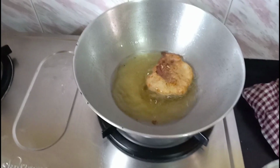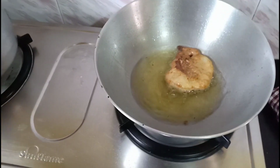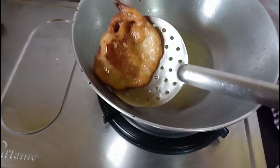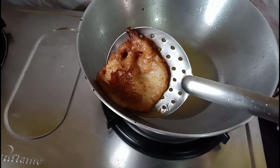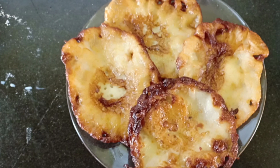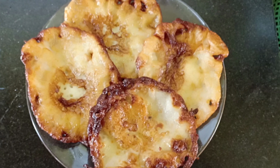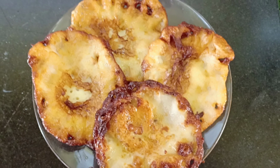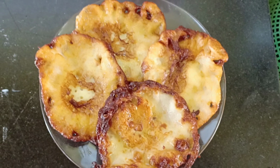Yes, I can understand how difficult it was for me, doing this, like what I'm saying. It was too difficult for me to shoot and to cook. Yeah. And yes, this is how my malpuha looked. Well, not that great, but it was super tasty. Trust me, do try this.